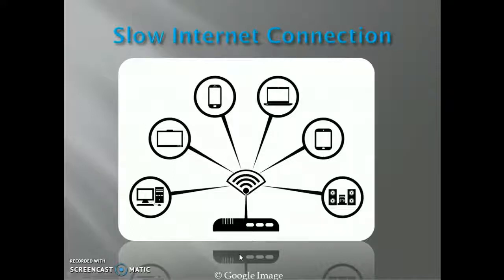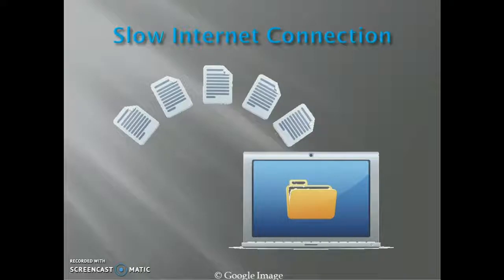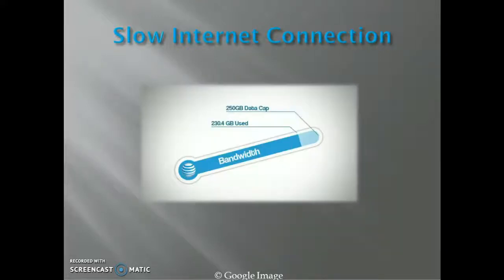If there are too many devices connected in your network, this is probably one of the problems. Another one is when there are too many files downloading using your network. You just have to try to minimize the number of activities and devices to achieve a better speed. Some ISPs, or internet service providers, provide limited data for a monthly connection, which is called capping. When you reach your limit for the month, you will be experiencing a slow or sometimes no network connection at all. You may call your internet service provider to know the allocated allowance for your bandwidth.